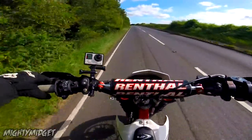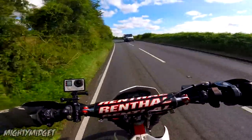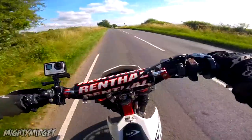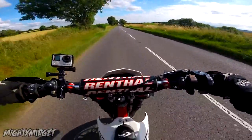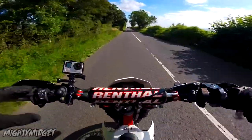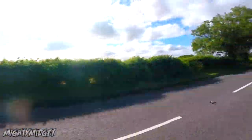I'm not gonna be doing a top speed run today, but I am planning on going to an airstrip and doing a top speed run on the R3 soon, so see if this thing can come along too. But even at that top end, it's still got that speed up there. It is really good. Obviously it is an off-roader, so most of the power is low down, but being a little 200, it has got pickup.